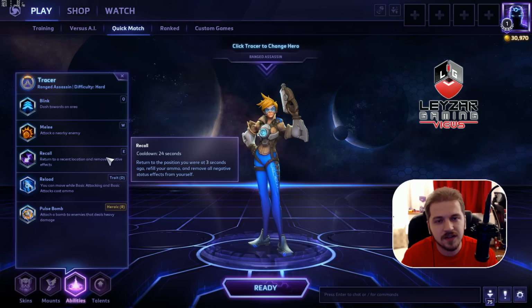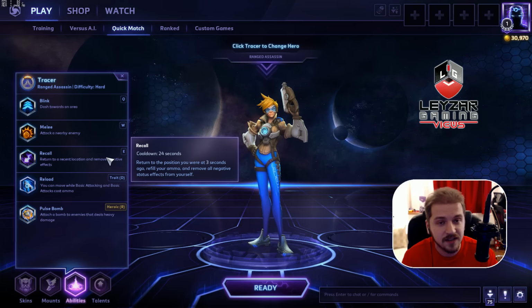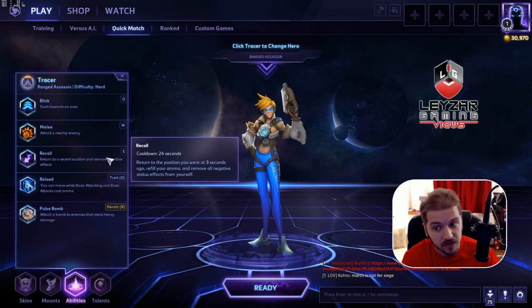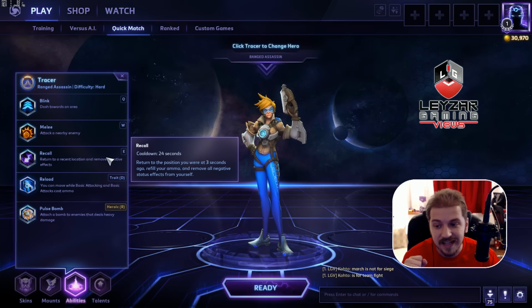Okay, normally Tracer can escape tricky situations without the need of her Recall, but if something like an Illidan Haunt is cast on you, or maybe Ethereal Judgment, if you time your Recall well enough, you'll be able to completely escape that bad situation. So there you go, Recall, very important ability, but on a considerable cooldown, 24 seconds.